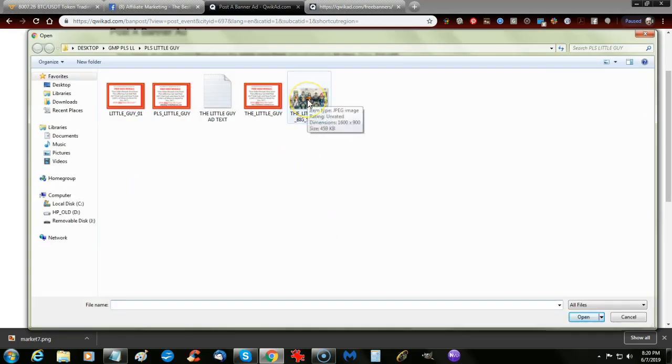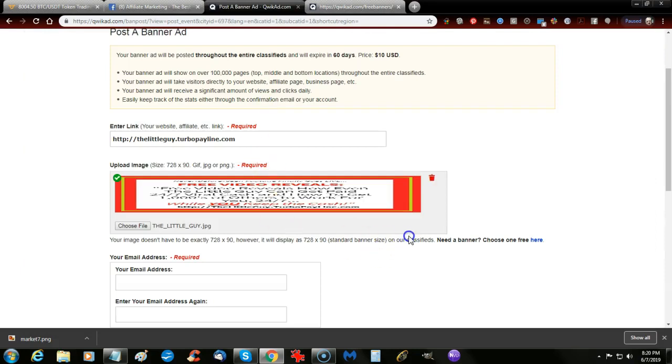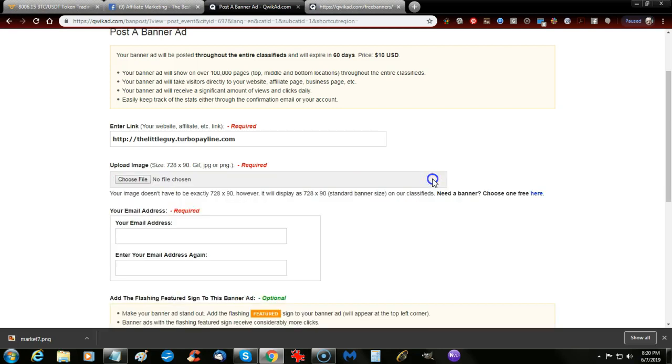If we put this right here, or this one, this is a 790 by 557. This one here is a 1600 by 900. So let me throw that in there, and you see what it does. If it's bigger than a 728 by 90, it's going to distort it so you can't see it. So we're going to dump that. We're going to trash that.